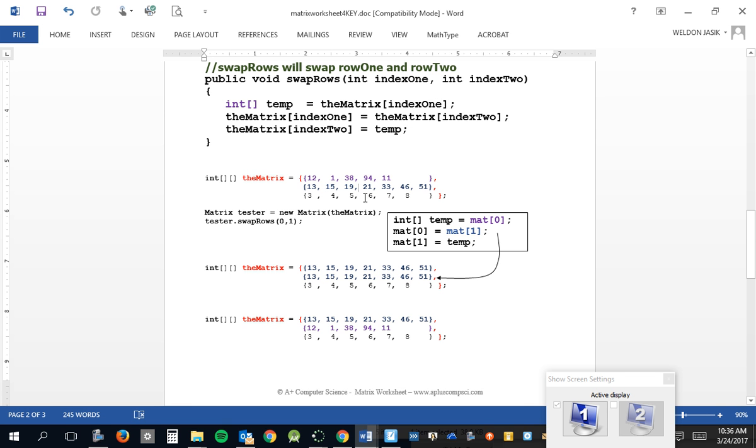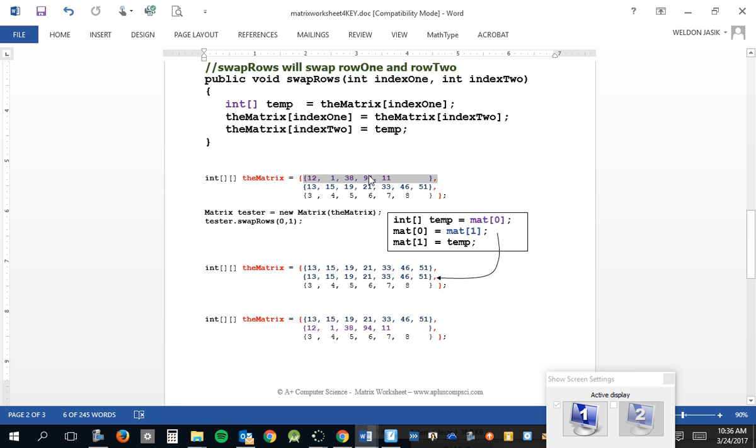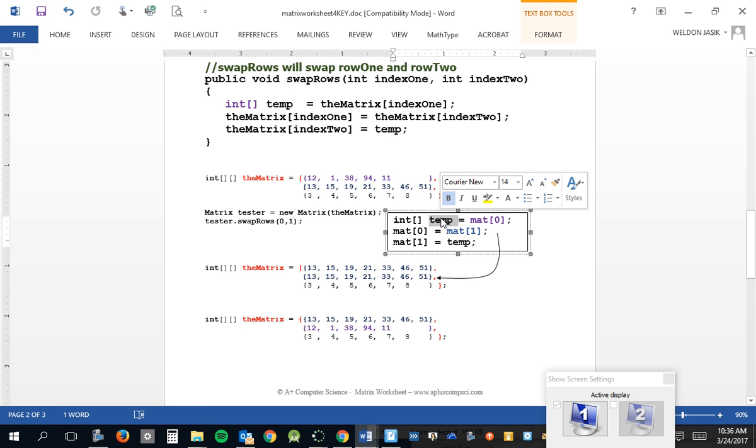Okay. Listen, one little detail I want to be clear about here is, look, you have 3 one-dimensional arrays in existence. And so after the first line of code stores a reference to that first one, at that point, the reference to this array, the 12, 1, 38, 94, is stored both in the matrix at spot 0 and in this variable temp. Okay? And then after this line of code, now the reference to the 12, 1, 38 is not stored in the array anymore, but it's still stored in temp. So it disappears. And then what does this do?